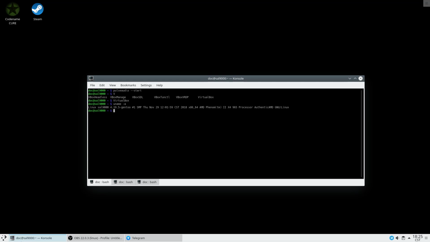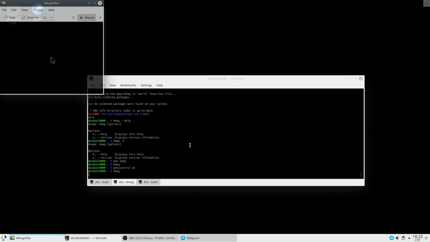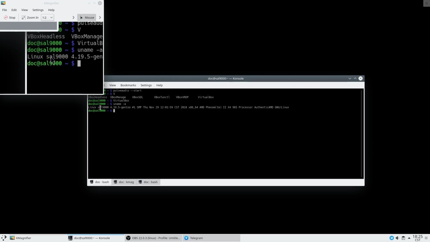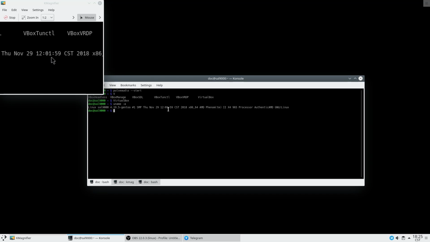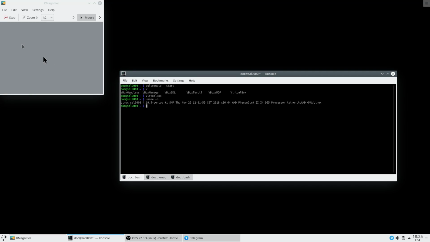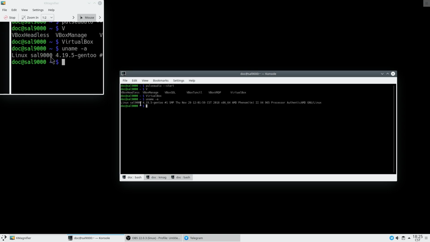As you can see in the magnifier, I'm running Linux 4.19.5 Gentoo, compiled November 9th at a little past noon on my AMD X4 965 authentic AMD processor. I've got my magnifier here in case you want to see up close if the video is grainy.